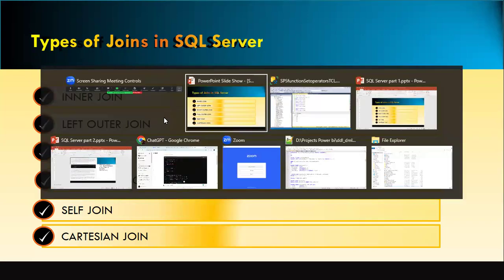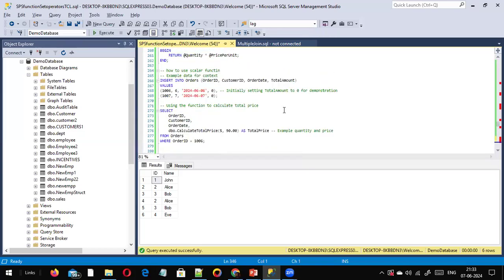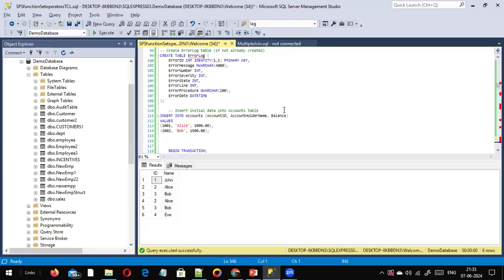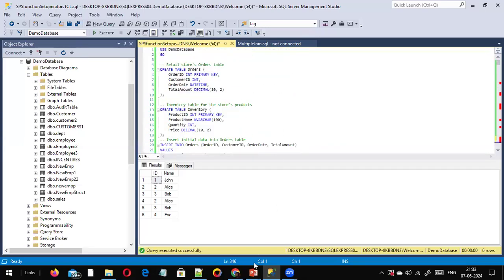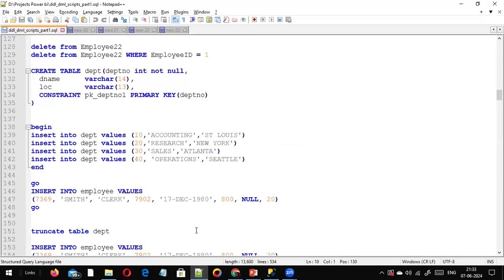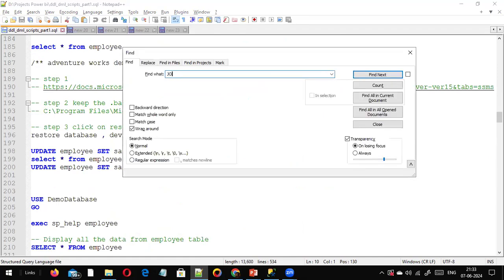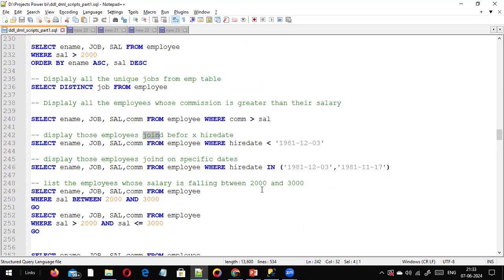Anyhow, I will go here and see if the query is there, or I will leave it to you guys to practice that one, the inner join, everything. It is not there. Let me go and check. But anyhow, I will just show you with an example so that you should be knowing it.